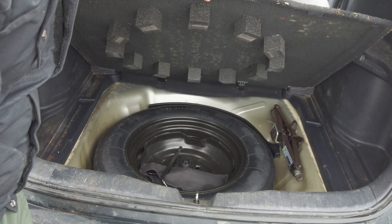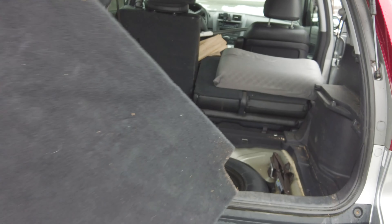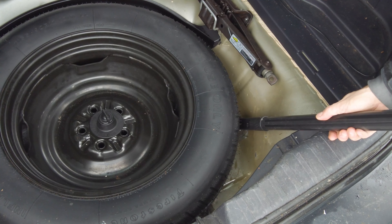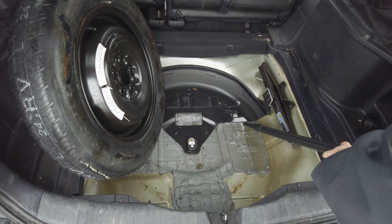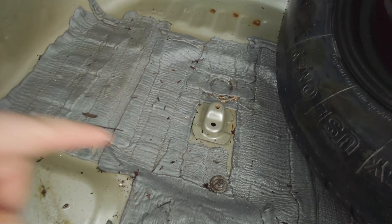So this is my spare and it's just a donut — and there's water in here. You can see right here, there's quite a bit of water under there. If you have any ideas of what I should be doing, leave it in the comments below. But basically I'm thinking I might just get a full-size spare and put that on the roof, and then have this space as a secret storage space. I can put my laptop or whatever I want down there when I'm not at my vehicle. I'm wondering — is this how it shipped, or is this cracked and someone just sealed it up?